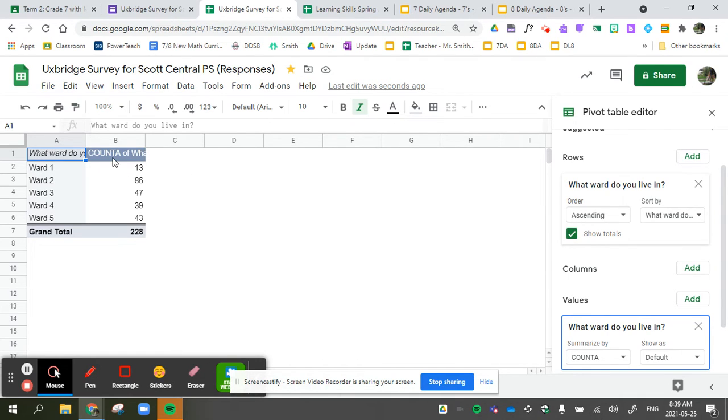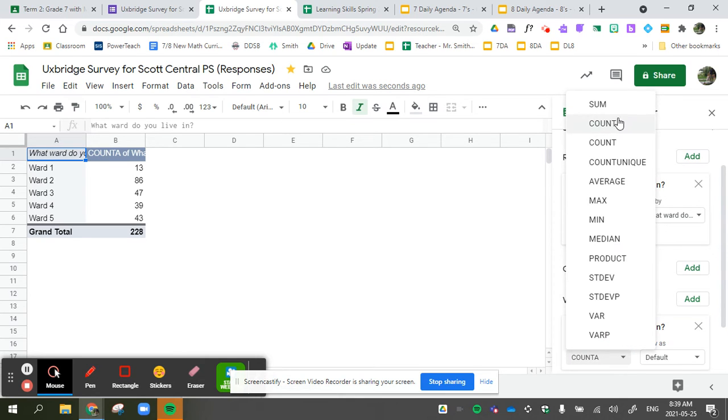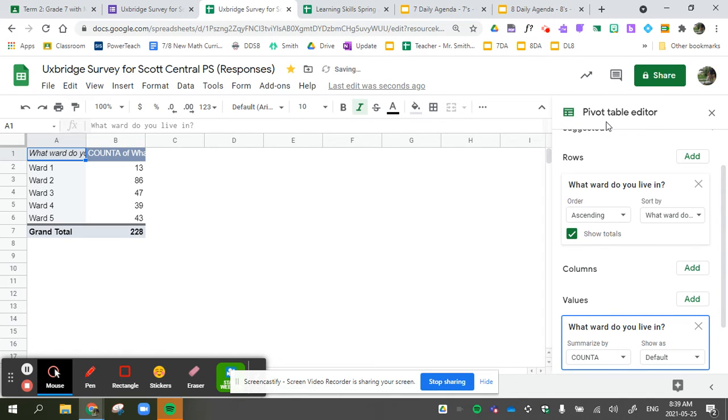If yours doesn't pop up with a count like this, all you need to do is go down and make sure you change your values of what you're doing. If you're summarizing it, a count or product or a median, all these different things. So the count A is the way to just get a general count. Okay. There are other things you can have it do as well, but this is a good little way to do it. So that's just the basics of a pivot table right there.